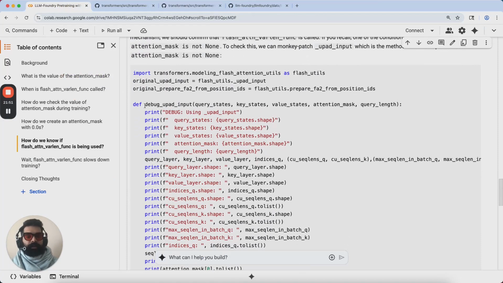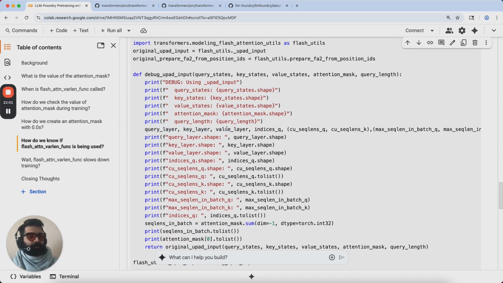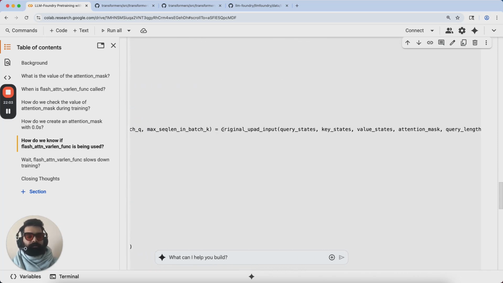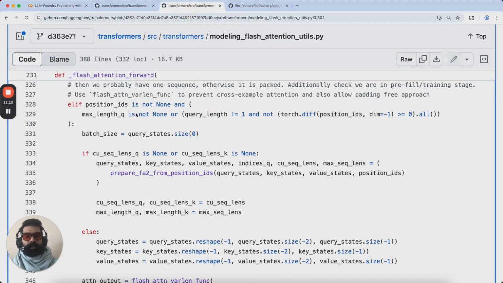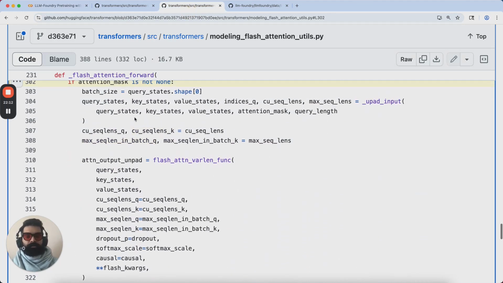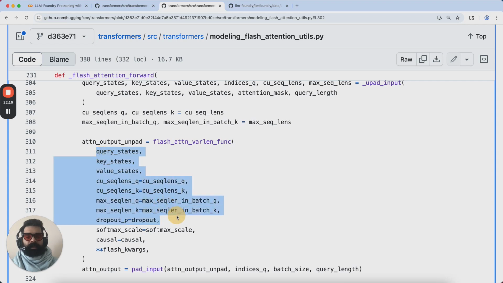And then I write myself a new _upad_input where I'm going to inspect the inputs to _upad_input: query, key, value states, attention mask, query length. I'm then going to call the original _upad_input and then inspect those outputs. The reason I do that is because those outputs of _upad_input eventually get passed on to flash_attn_varlen_func.